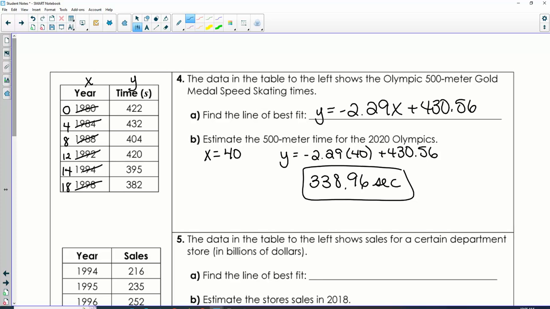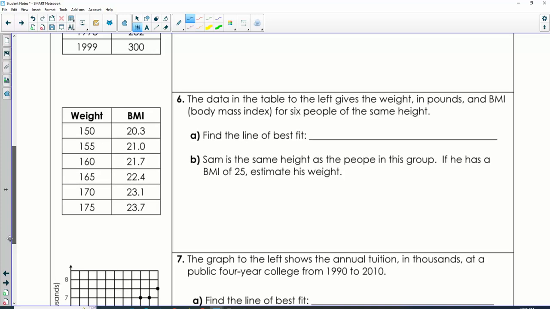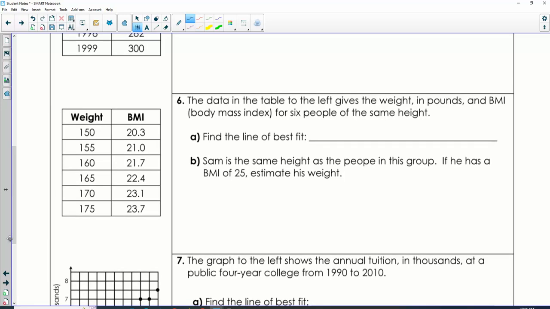All right, I want you guys to jump down and try problem 6 for me. Okay, so you get y equals ax plus b, here A is 0.137, so we round that to 0.14x. B is a negative, so we should say minus 0.25. Did you guys get that equation?